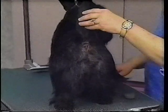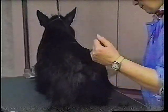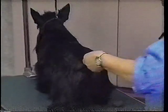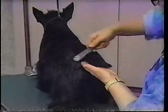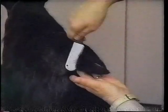Okay. The tail is stripped off the top. You can use a stone. If you have a big bushy tail, you may want to take your stripping knife and you may want to actually comb the tail with the blade laying flat to take out the fuzzies.